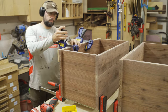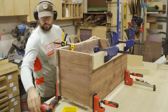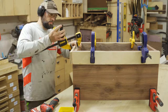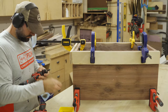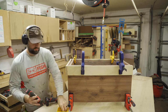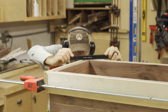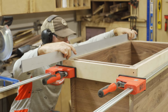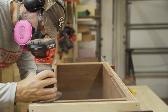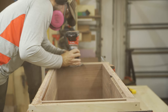Once the boxes are assembled, I'm going to use my handheld router and a 3/8 inch rabbeting bit to just run around the perimeter of the bottom of these chests. Now, I knew that the sides alone would be too narrow and the router would be tippy, so I'm creating a temporary jig to go around and just give me a little more surface area for that router base to rest on. If I was only going to do one pass, it would probably be okay, but because I'm doing two passes to create a full 3/4 inch depth, the jig was necessary.